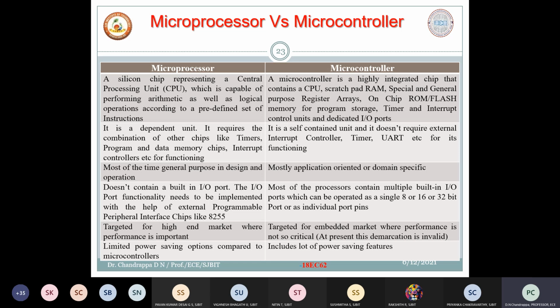The 8051 that you studied in 4th semester doesn't have analog to digital or digital to analog converters inbuilt. But in some applications, suppose we require digital to analog and analog to digital conversions. If you selected the 8051 microcontroller, it does not support that.